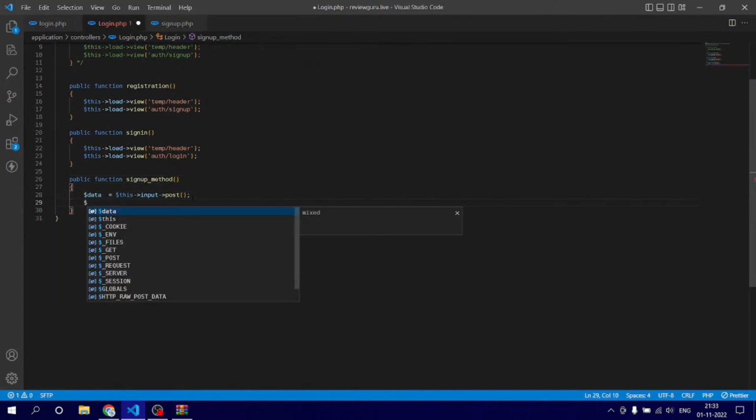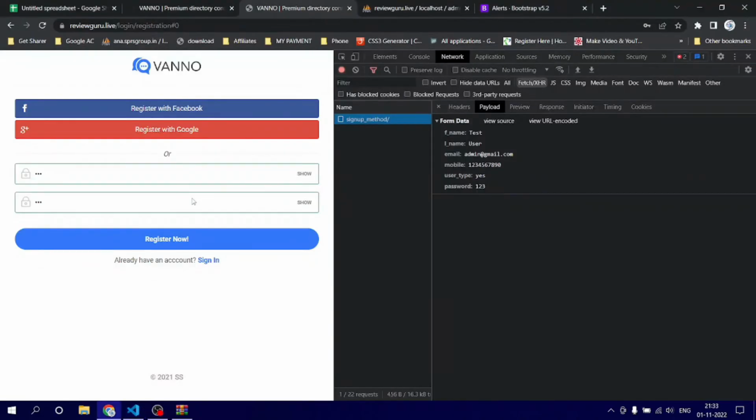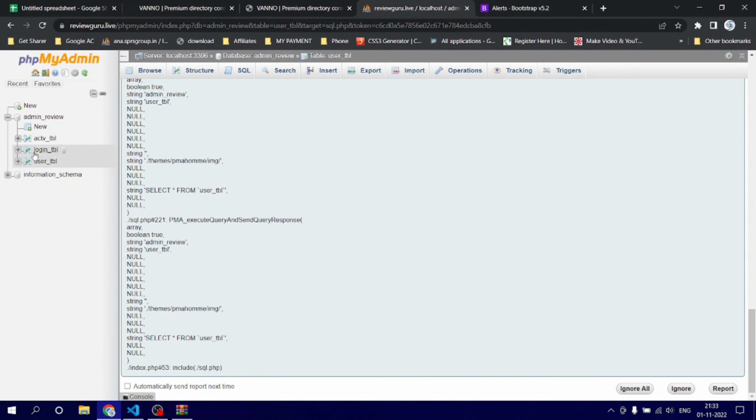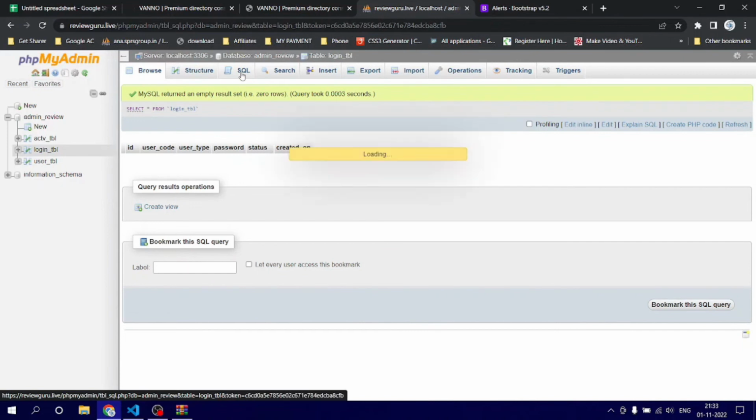We are going to make an array. We can set the array name as loginData, like this one. loginData is equal to, we are making an array. This array is responsible for storing the data to the database. This time we have to remember, suppose this is our login table, so what kind of data do we need, and the column names, remember the column names should be the same.